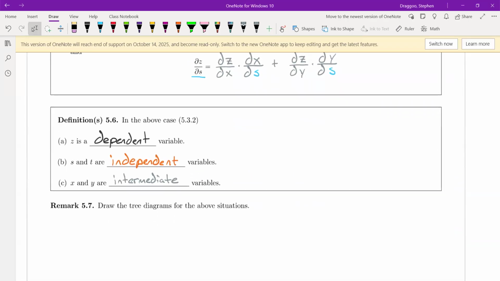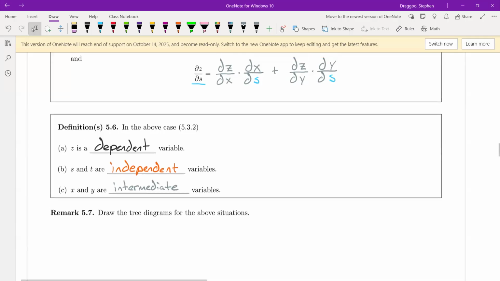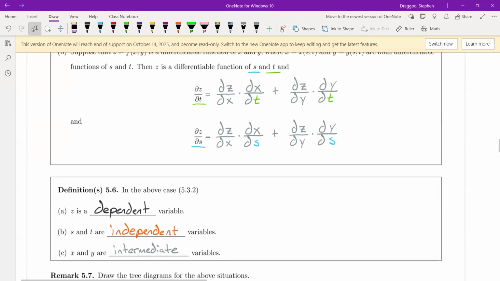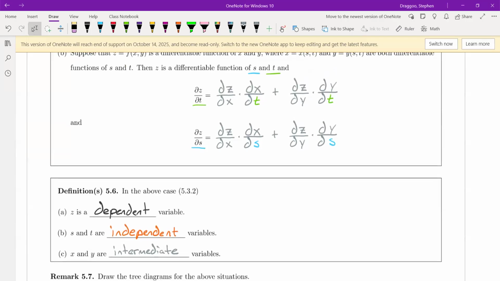To fill out another table, z, or whatever thing we're defining as the function is equal to blah, z is going to be our dependent variable. In the case where we're looking at our parametric surface, or parametric equations with s and t, that makes s and t our two parameters. Those are going to be our independent variables.